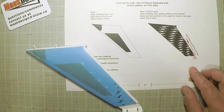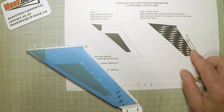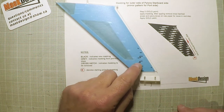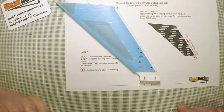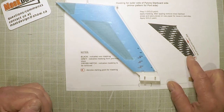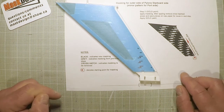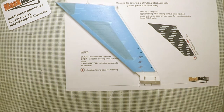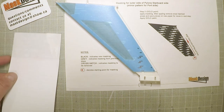We're going to go to step two here. We're going to be actually removing some of the mask and painting our gold. I've gone ahead and I put a couple marks on the ones that I want to remove. You probably only have to do this for the first step because once you bring the gray in, it'll make it a lot easier to see what you're doing. So let's get to removing some of these masks.